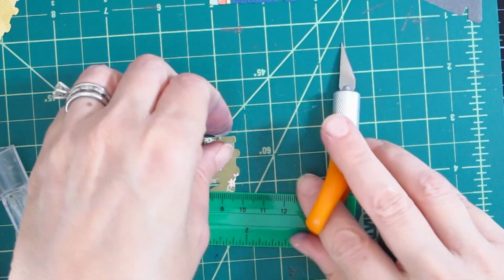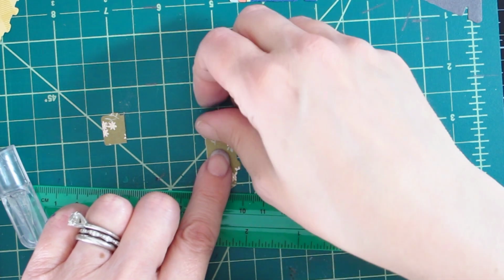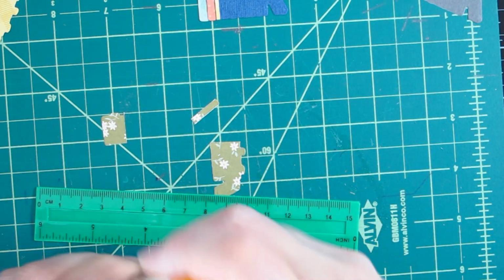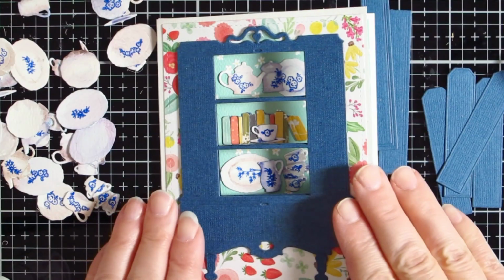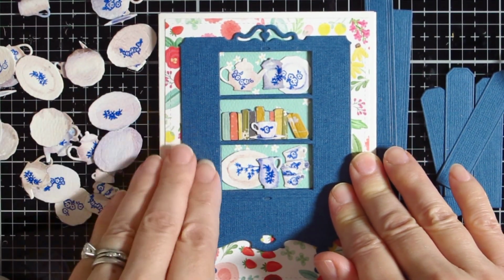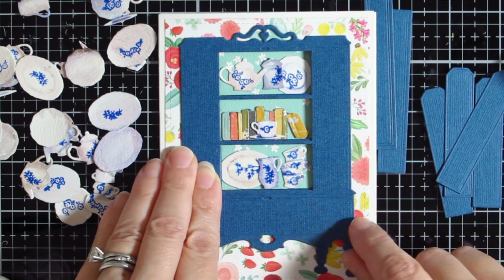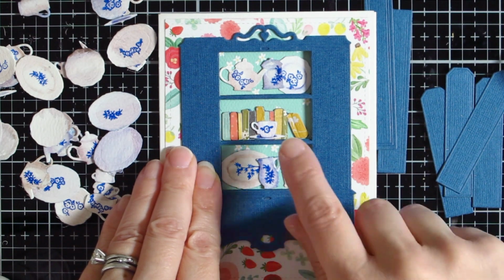Okay, and I'm going to keep doing that until I have all of the books covered, the spines covered, and they're all in different colors. Okay? Okay, as you can see, I made a lot of those pottery pieces, and I have my books in, and I'm ready to glue everything down. So I'm going to glue everything down.